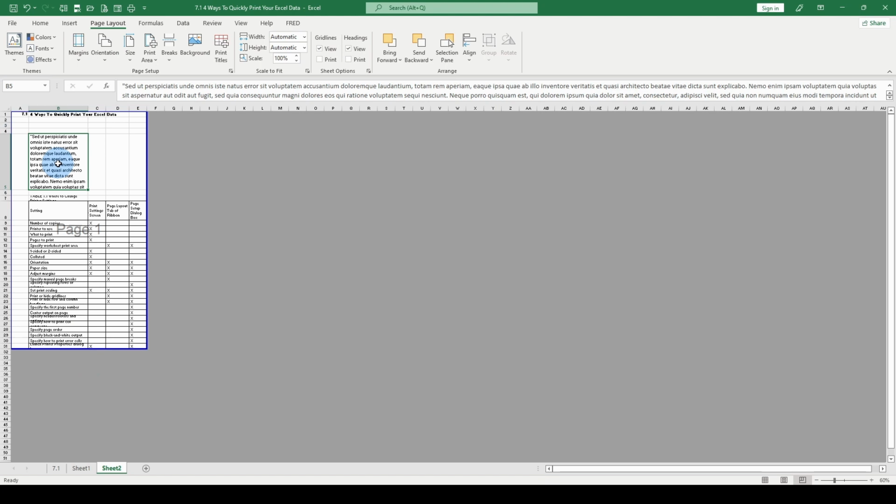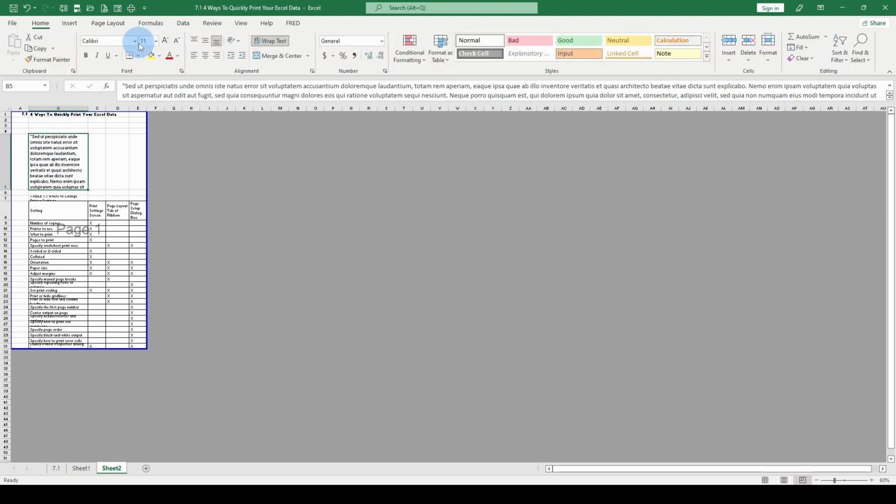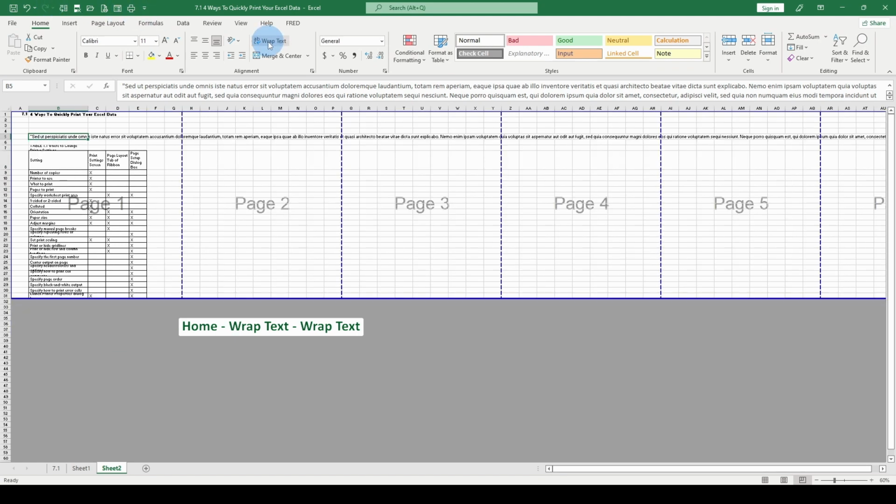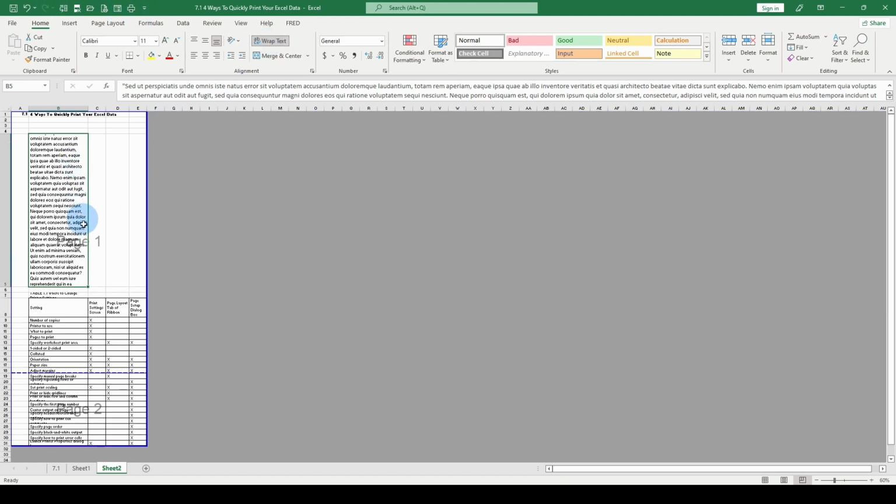Now, to try to get all of the text data to squeeze in there, you'll have to go back to Home, Wrap Text again, and you can see what happens. We get all of the text, but then it extends the print area. Why is this? Well, because we're working with a page, and a page only has certain dimensions, and you have to squeeze your information into whatever the page size is.